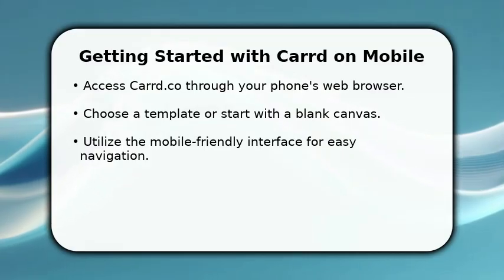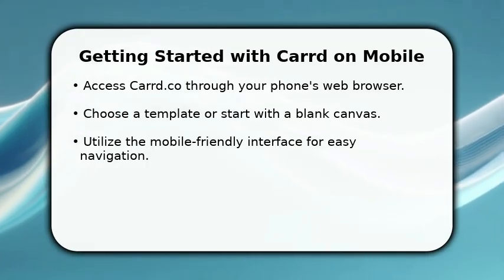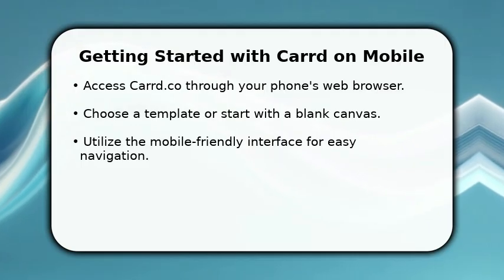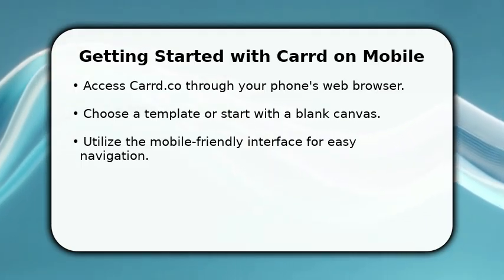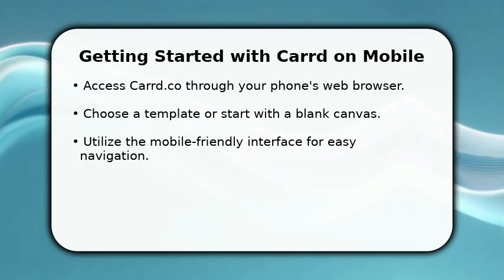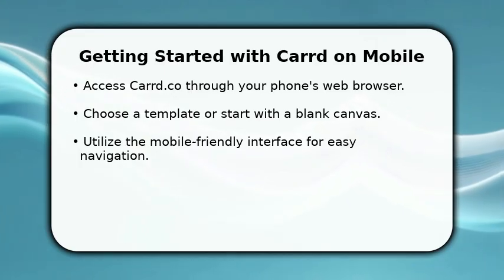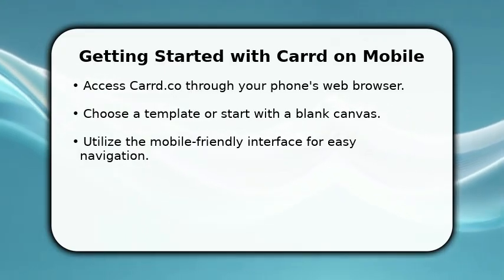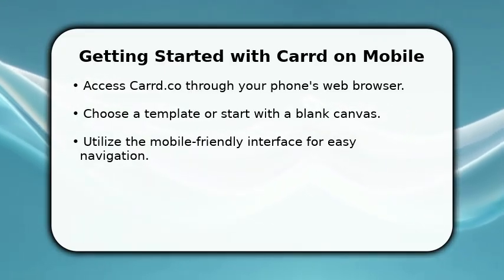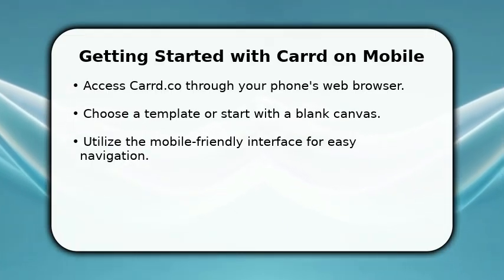In this video, I will show you how to make a CAD/CO website directly from your phone. First, open your preferred mobile browser and navigate to CAD/CO. You'll find the interface is surprisingly intuitive for mobile use. From there, you can either select one of the many pre-designed templates or begin with a completely blank canvas to unleash your creativity. It's a straightforward process, allowing you to start building your site in just a few taps.